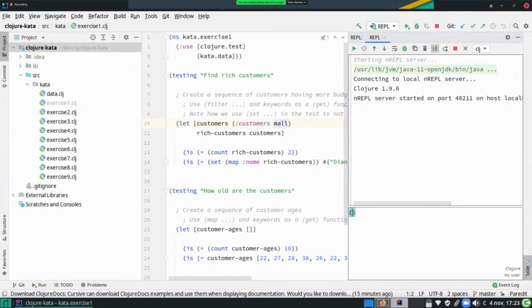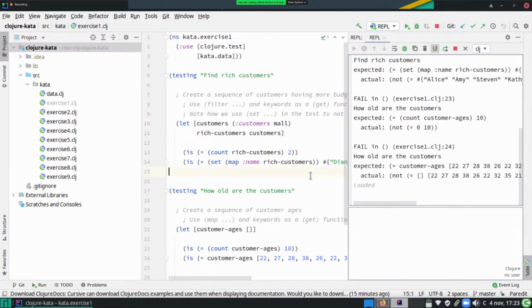Well, ready? Yeah, it's ready. Sorry. So, now that the REPL is running, we can load the current file into the REPL.